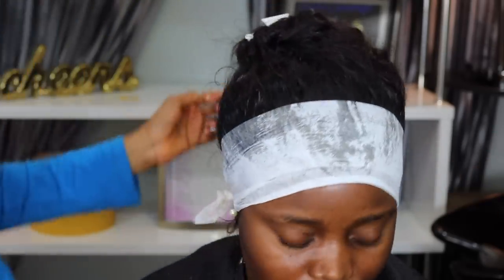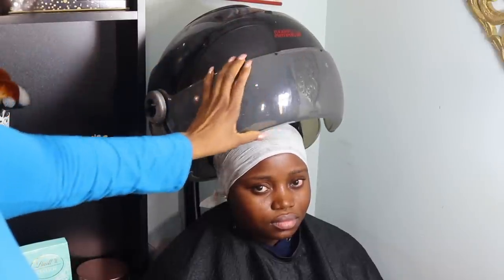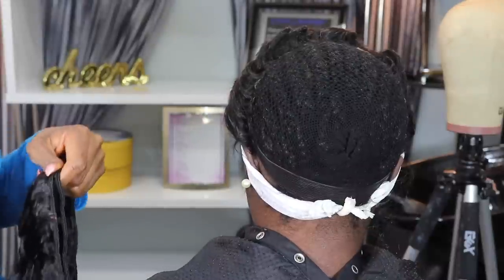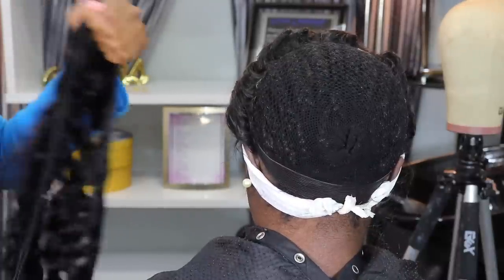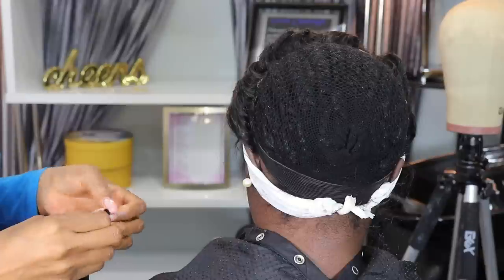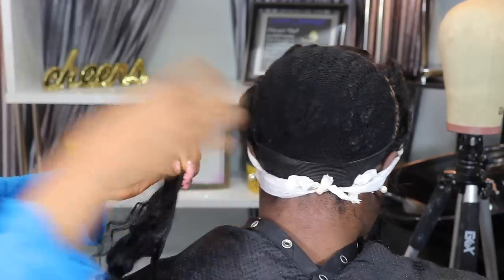Once I have the baby hair slicked down with the Senex, I put her in the dryer for about 5 to 10 minutes to let her dry. Alright, so once I take her off the dryer, it's time to put the rest of the hair on, okay? I'm starting off with the back.